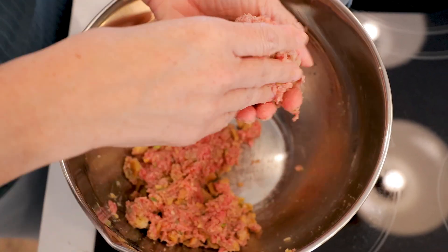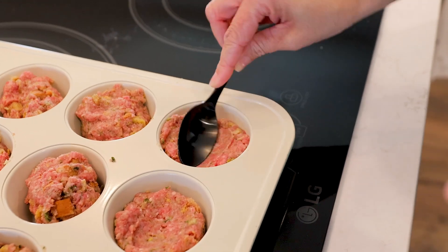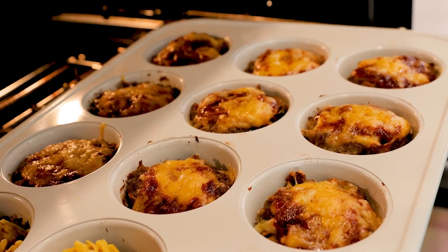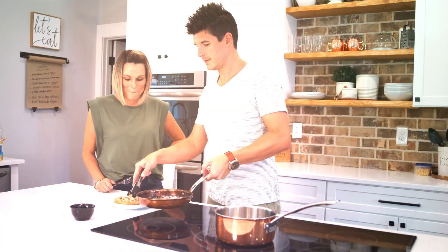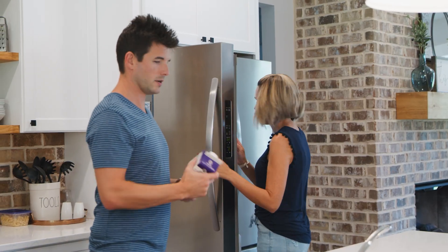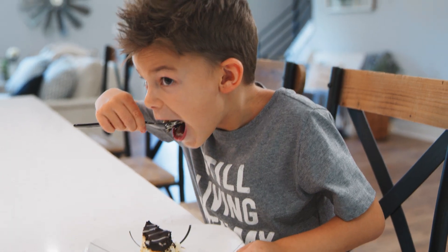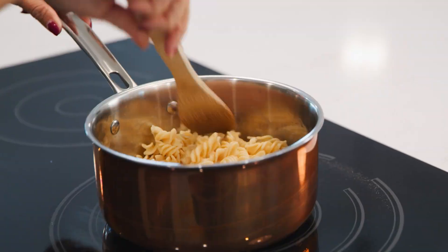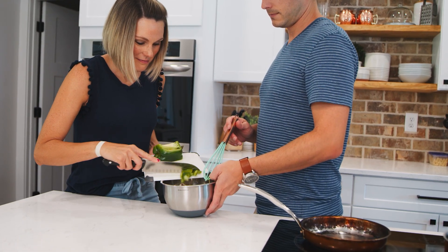On this week's episode of Drake Eats, we're making one of our son's favorite meals: mini meatloaf muffins. These cute little muffins are topped with barbecue sauce and cheese, sure to please your little ones. We are Jonathan and Holly Drake, and we love food, gathering around the table and sharing a good meal. When we went gluten-free, we had to reinvent our favorite family recipes. We're here to show you gluten-free cooking can be simple and delicious. Welcome to Drake Eats.